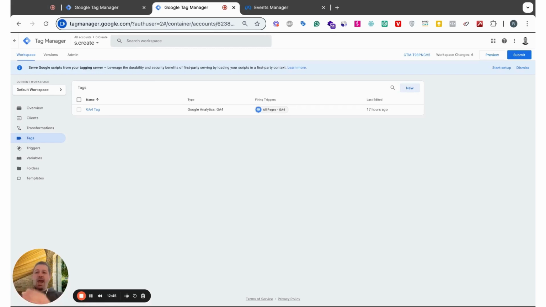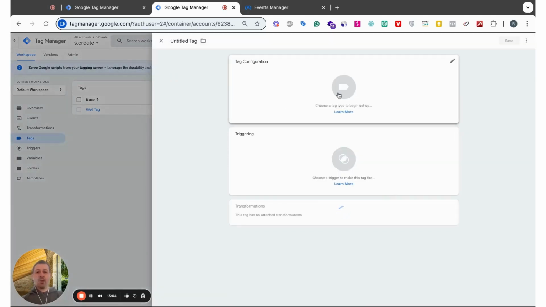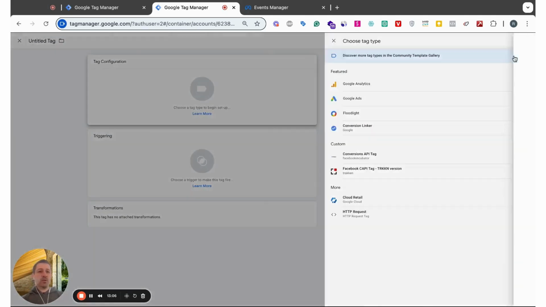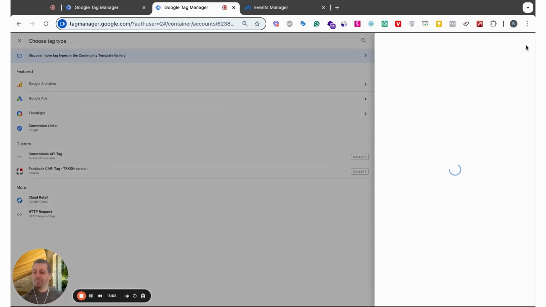And now, as mentioned, we have the information in the server. We can now, for example, set up a Meta Pixel, or we have to set it up because we now want to transfer the information further on to our Meta Ads API, or via the Facebook Conversion API to the Meta Ads server. So we will go in here. We will set up a new tag from the template gallery.